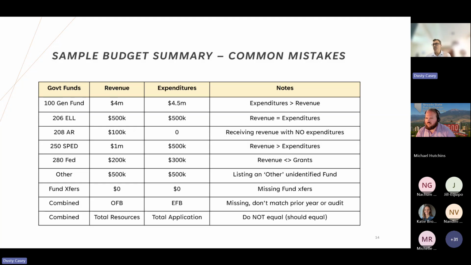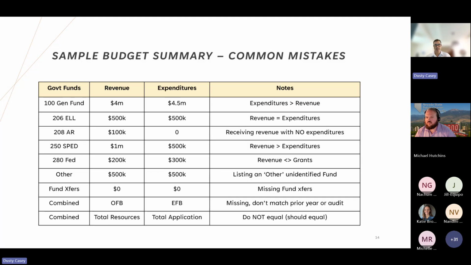So in this budget template that you guys just did, tentative budget, you have fiscal year 25, which was the close of last year. You have the current year, fiscal year 26, and then your tentative for fiscal year 27, right? There's 3 years. Well, first of all, 25 should match your audit. You've had your audit now for months. Your opening fund balance, your revenue expenditures, and your ending fund balance should tie out to your audit. And then that ending fund balance for FY25 should become your current year's opening fund balance.